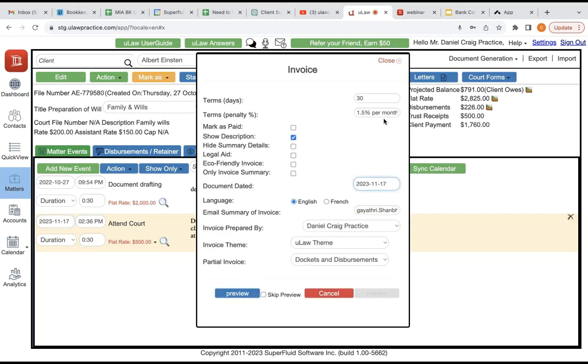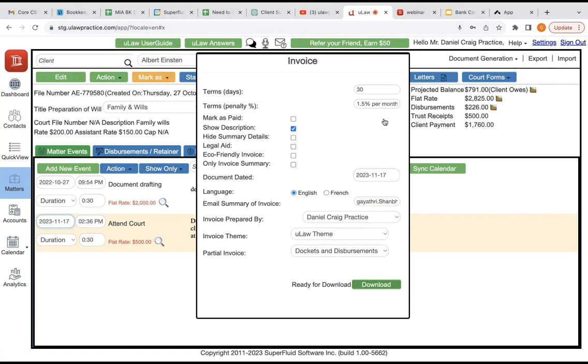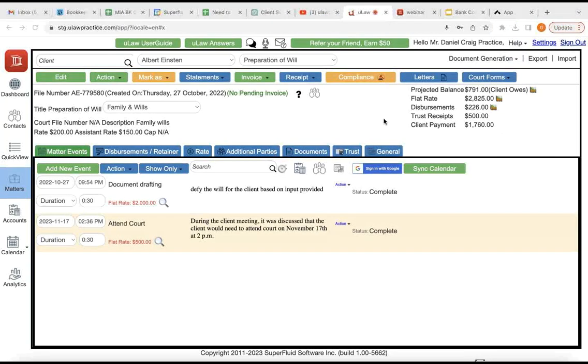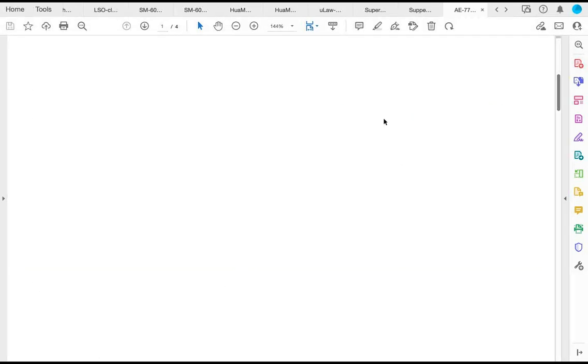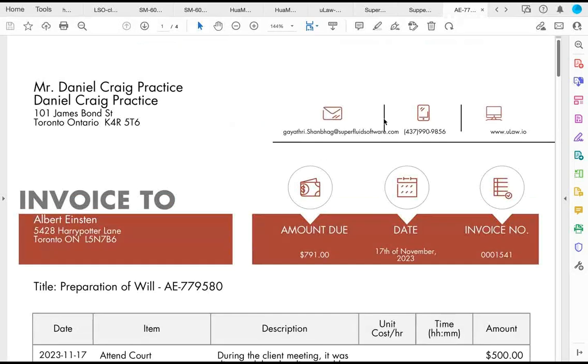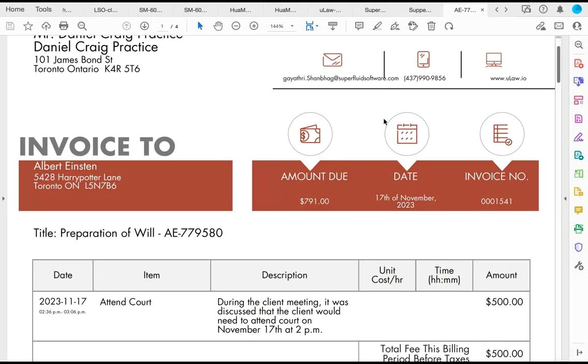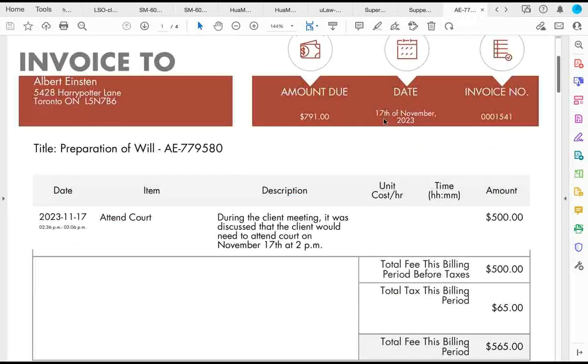I'm going to invoice, usually however we invoice. And when I invoice, I realize that I missed adding a disbursement. I don't want to raise a new invoice separately for the disbursement, because the $500 flat rate consists of $300 of legal fee and $200 of disbursement. So I don't want to mess it up by adding a new invoice on top of it. Obviously, I need to give a breakdown. And I also don't want to make it all look like revenue, but $300 is the revenue, $200 is recovery of expense.